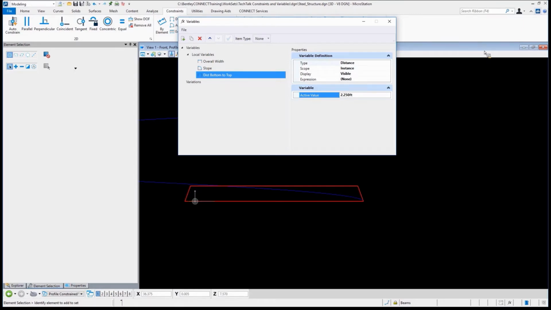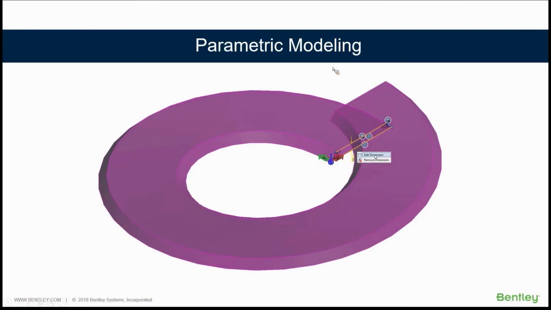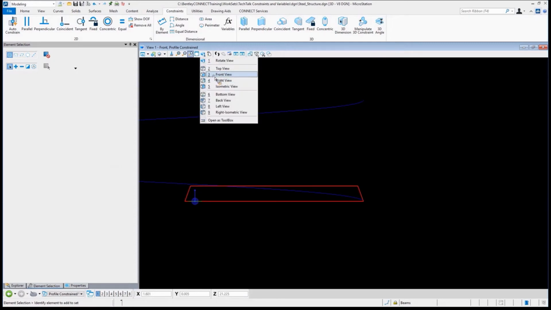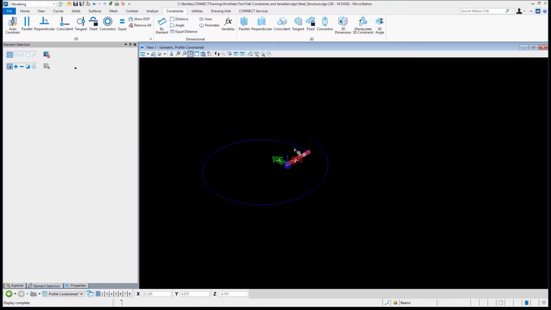At this point, I just have a 2D profile. That's it. What I want to do is end up with something that looks like this. So again, what I'll do is I'm going to use some of the tools that you may have been working with. For example, here's my 2D profile. There is a B-spline curve that we want that to follow.